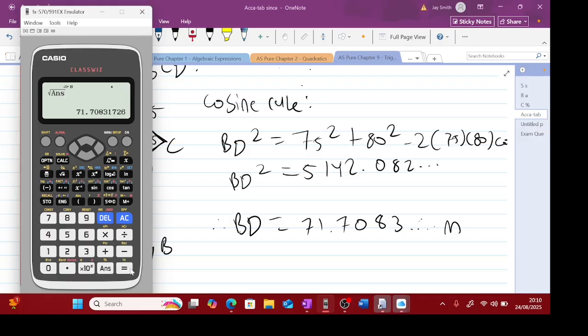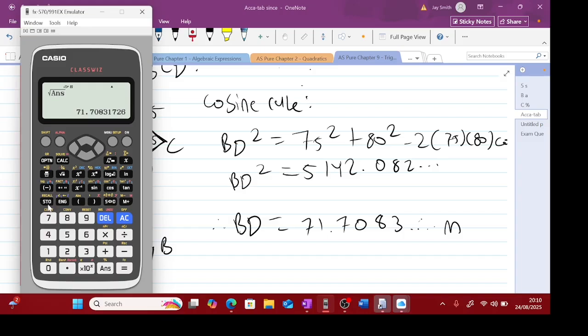And then we got the 71.7. Now, like I said, you could write all the digits in your calculator because we will be reusing our answers to work out other lengths or other angles. But then we're going to look at the store feature in the calculator instead, which, get used to it, I think it's far better.